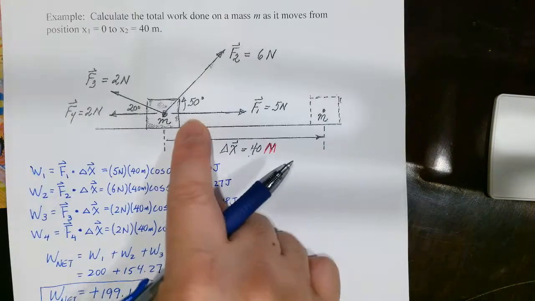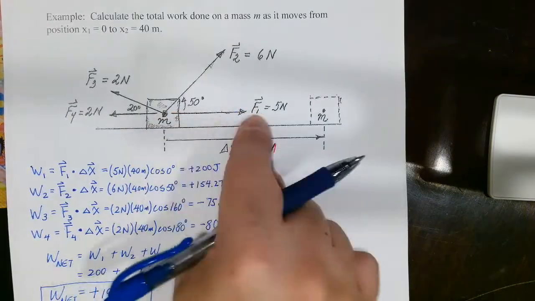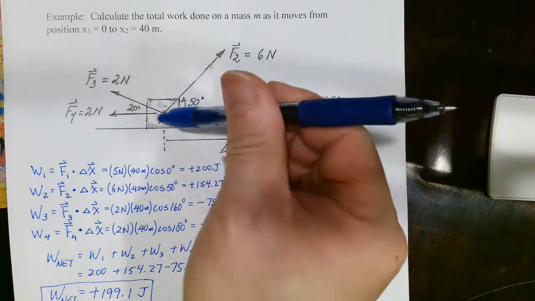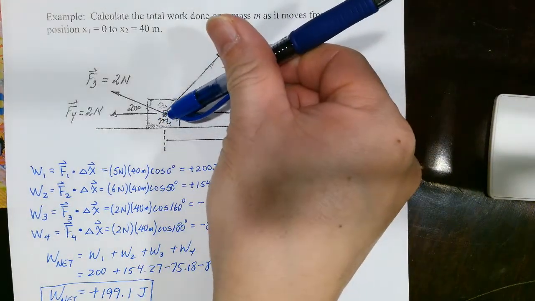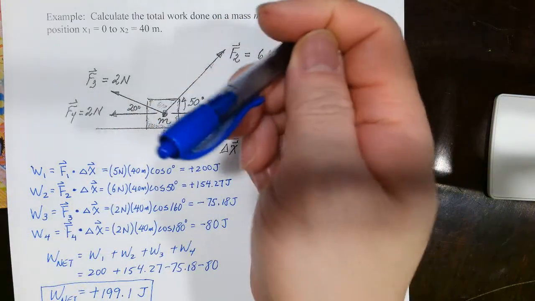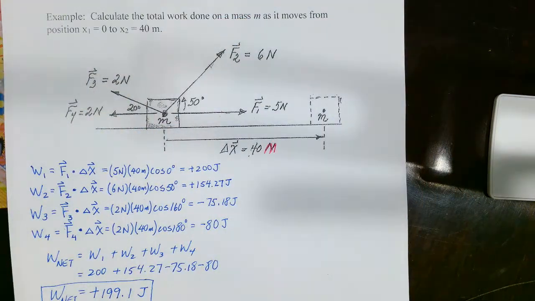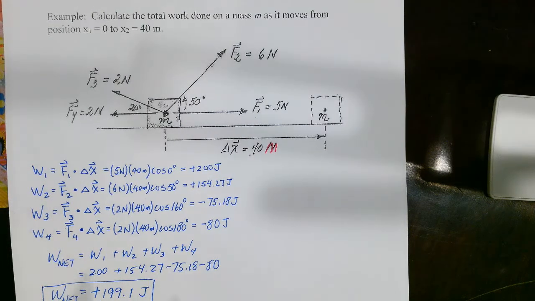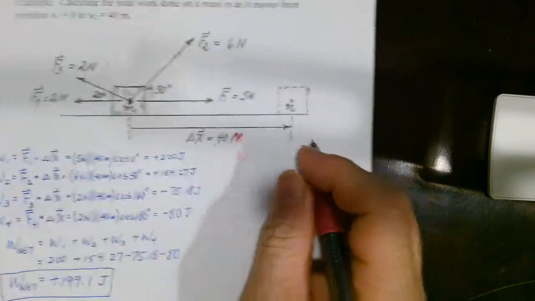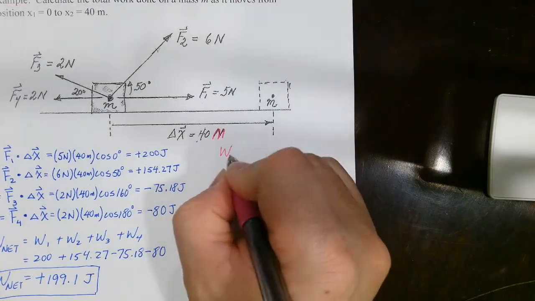And instead of F1 going in the positive x hat direction only, what if it's going out here like this or like that? And then this one's going into the page, sort of skewed out. That's going to be messed up, right? So if that's going to happen, you should think about using net work.